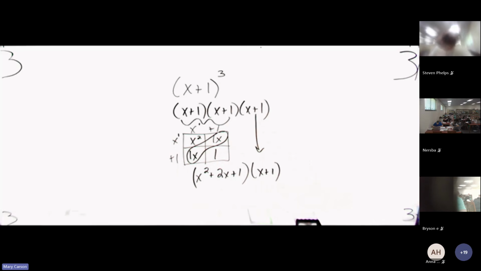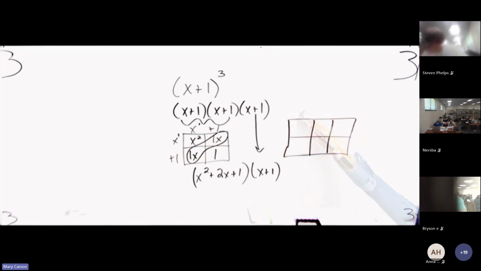And so now we will end up having a 3 by 2 box when you multiply, or you could do your FOIL. Again, I think the box is a little bit easier. And so I would set this up as x squared, positive 2x, positive 1, and then an x and a plus 1 here. Everybody with me? And so we would do x times x squared. That's going to give you an x cubed.